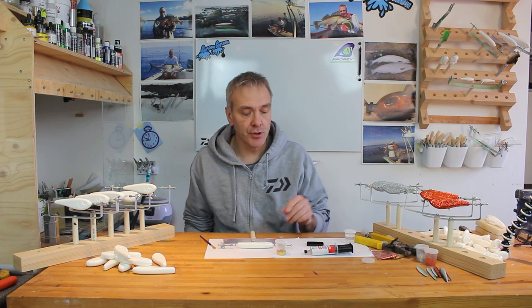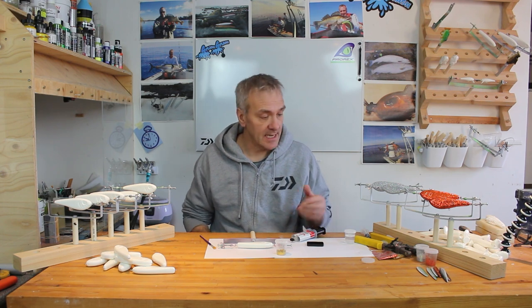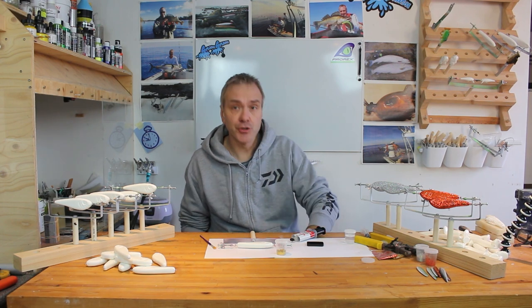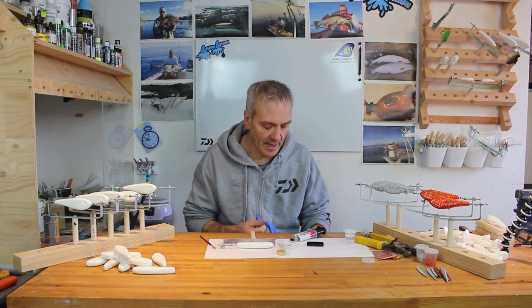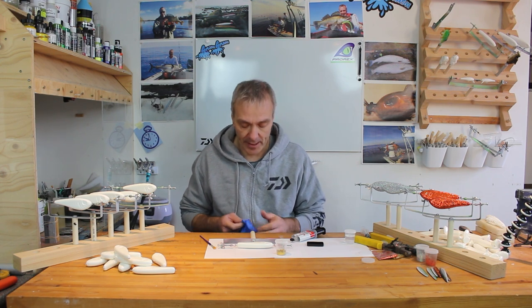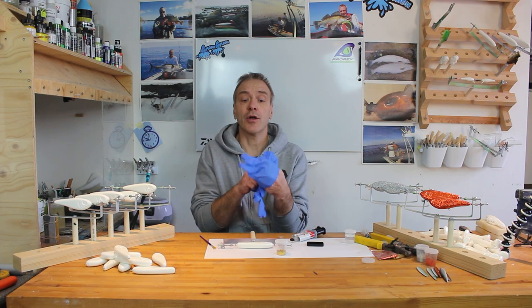The first thing you need to do is to mix up some 5-minute epoxy. And to do this, as epoxy is not that healthy for you, you should always wear gloves and probably also a mask. But to be able to speak in this movie, I will leave the mask off, but I will use my gloves. So I'll just take those on here.